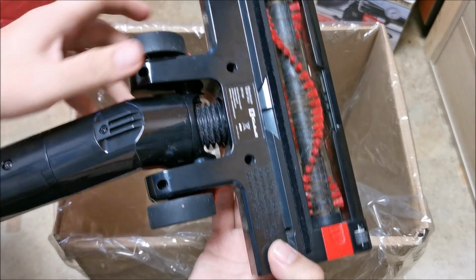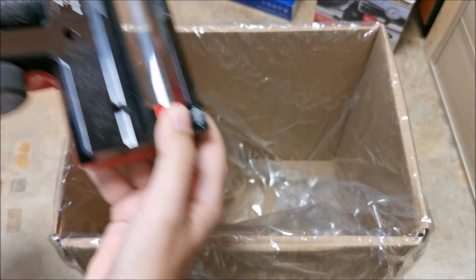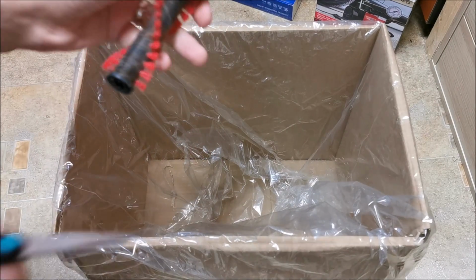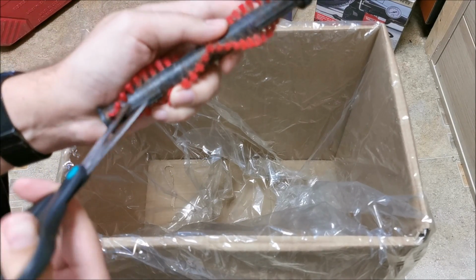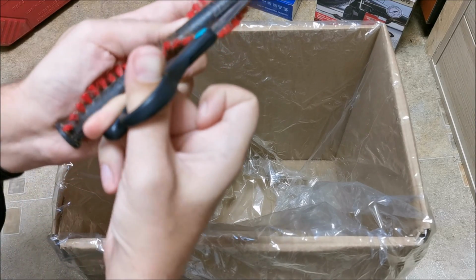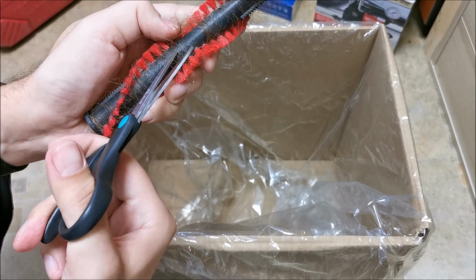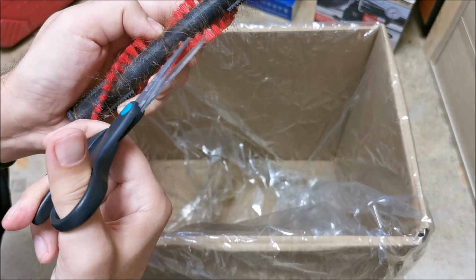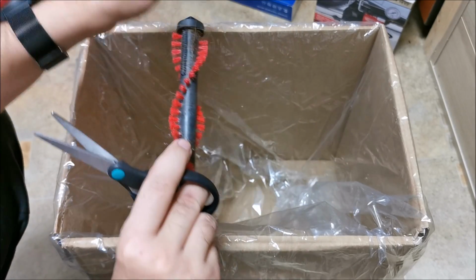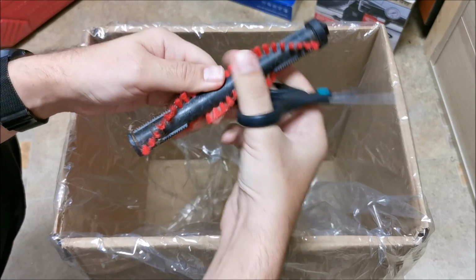This thing overall works beautifully. As you can see, it gathers a lot of hairs. So my best option for that is simply take a pair of scissors. Doesn't even have that much hair this time on it, but I go like this and basically cut the hairs in half, and it's much easier to remove them. Although if you could believe it, it's actually much easier to remove them when there's much more hair than this, because it will somehow be really thick and you have something really good to grab on. But yeah, works like this.